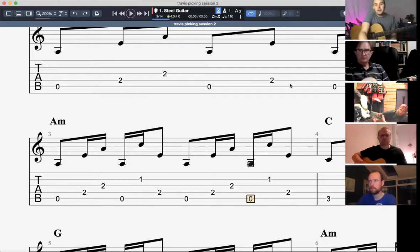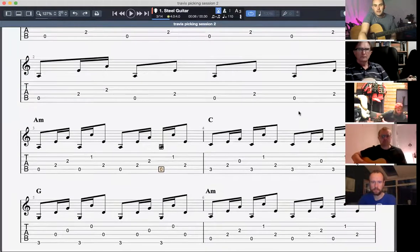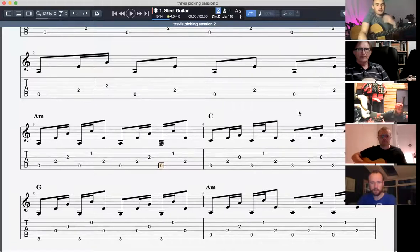So then we put it into the context of the whole chord sequence. And remember, don't worry if you don't have this right now, you can sort of busk through it and you can come back to it later as well. Unfortunately, it's not quite like Sky Plus where you can just pause me and then come back to me in a minute. But it will be later once it's recorded.